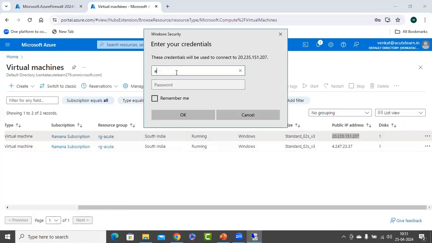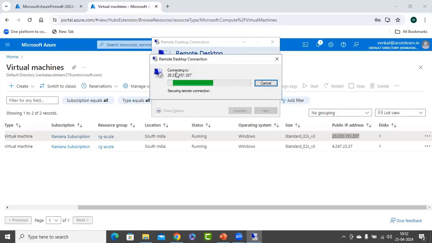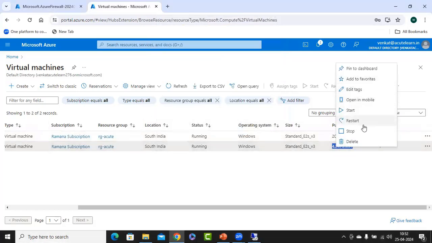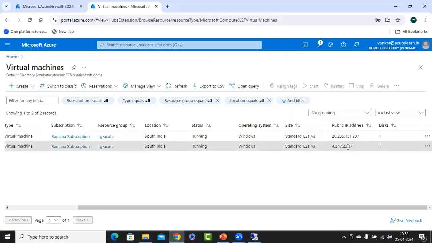I'm able to access the virtual machine. I'm trying to access another virtual machine.